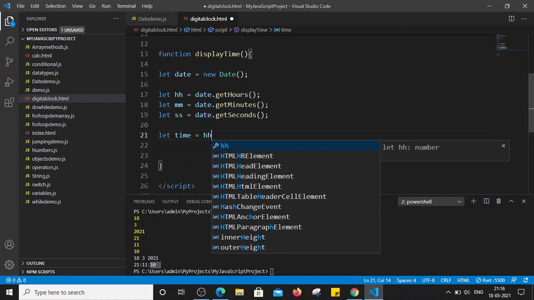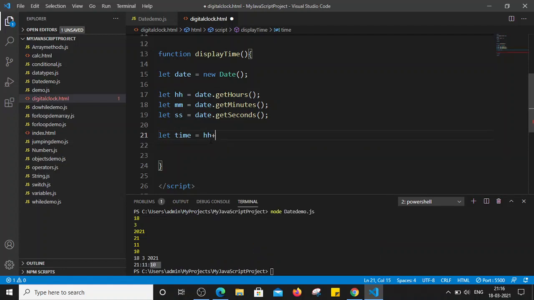So we have to use concatenation plus, after that again concatenation plus, let's use colon, again plus, and seconds. So we are storing our hours, minutes, and seconds in this time variable, right?